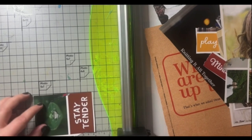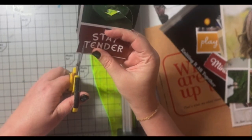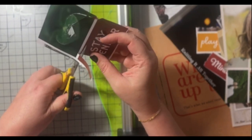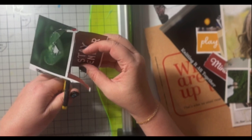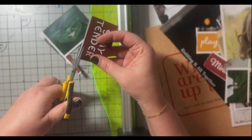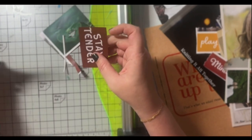So now that I pulled out all my favorite papers and images, I'm going to start cutting them out. I pulled out my paper cutter. This is a Carl paper cutter. If you look on Amazon, it is quite expensive. I'll link it below. But I went through so many paper cutters before I got the Carl.